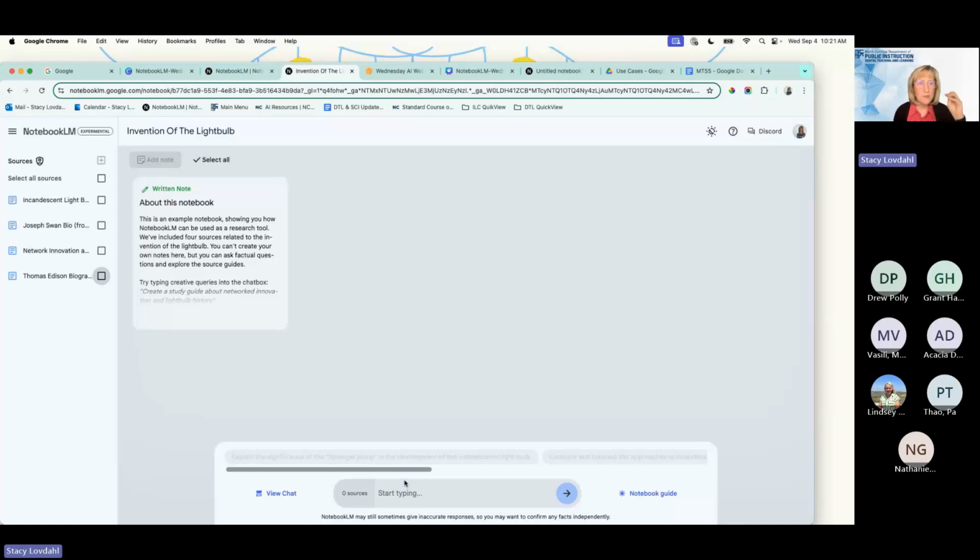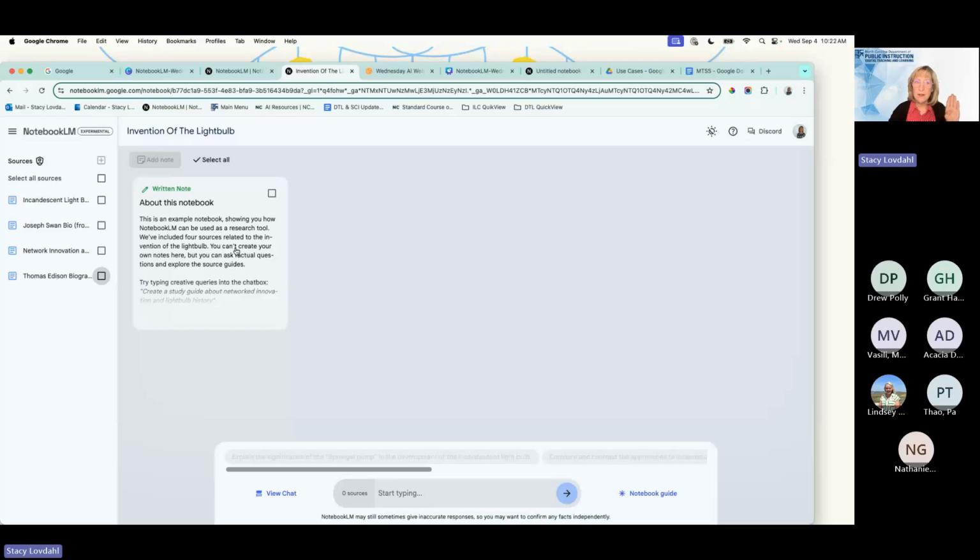But if you get a response that you want to save, then you can pin that response as a note and it'll pop itself up here as a saved response. If you don't save your responses, when you close your notebook, it'll wipe the slate clean and that chat will disappear. So any chats that you have are literally like a conversation in time. They're ephemeral and they go away unless you save the chat and pin it as a note.